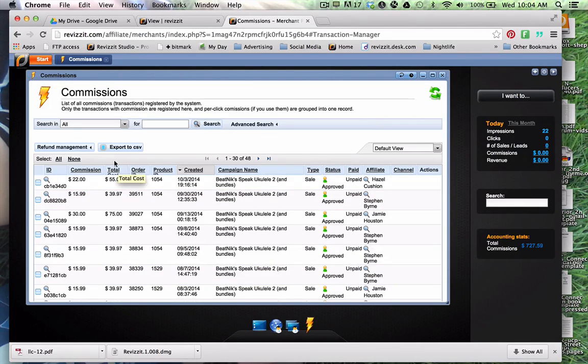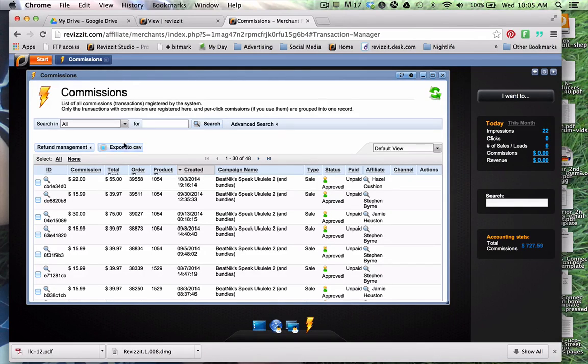Because you're actually going to export all of this information to a CSV file, and you're going to create a Google Doc that lets you go in and have an easy way to add to it and update it every month. So the first thing you're going to want to do is choose Export to CSV. Now, I'm not going to choose Export to CSV right now. I'm going to go in and set some filters because I've already created this document in Google Docs, and I just want to add the new stuff to it. So we're going to do it in two steps here.